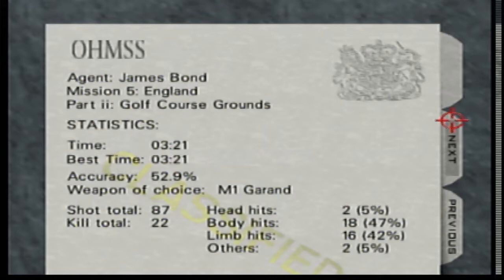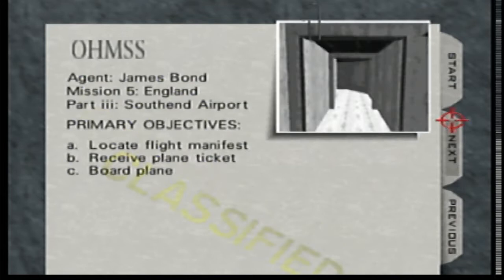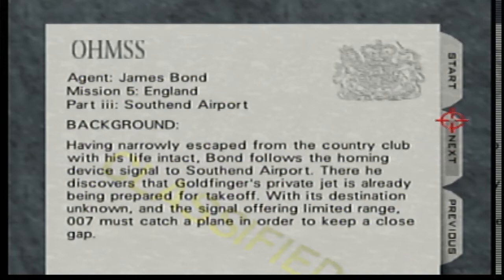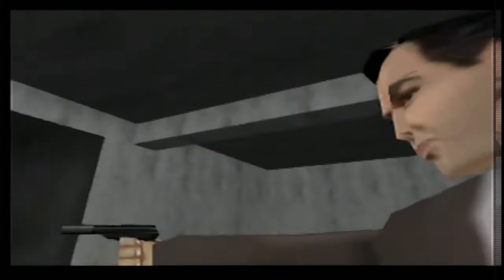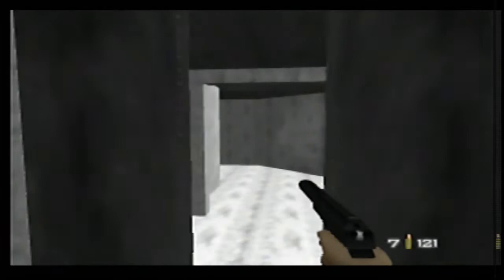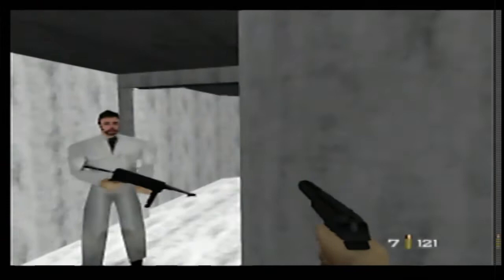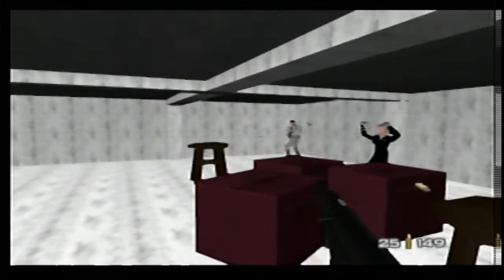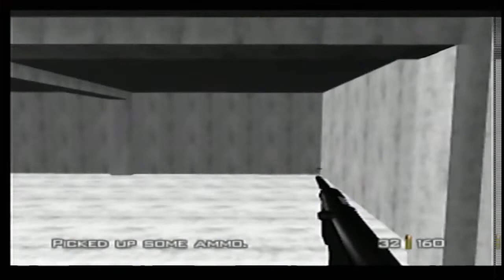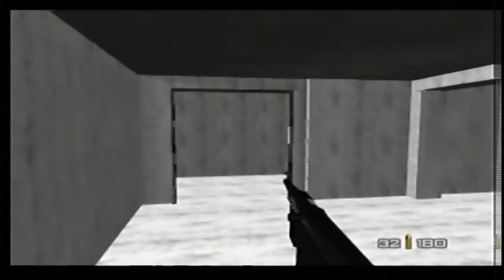Next mission. Alright, next mission, airport. Locate flight manifest, retrieve plane ticket, board plane. Looks like we're gonna leave England and come back to Pennsylvania. Oh, gun sounds awesome. And I want it. I'm gonna shoot you, lady. God damn. You're the first person I shot at. Why is she hanging out with a bunch of people with guns? I'm gonna close this door, lady. You stay in here.